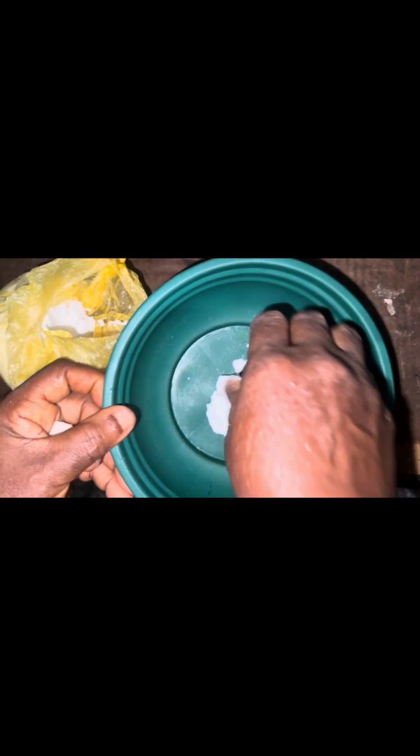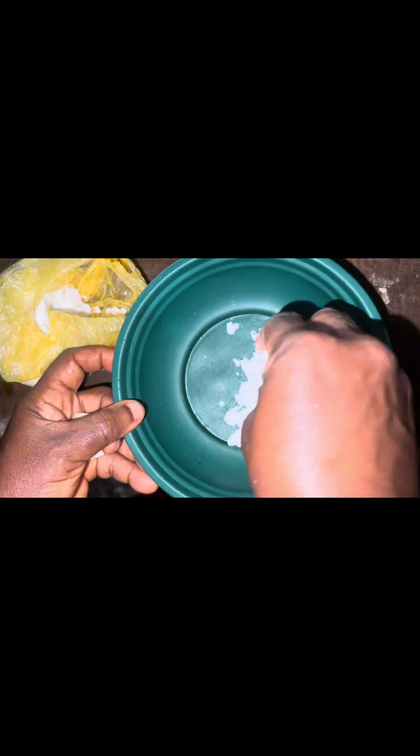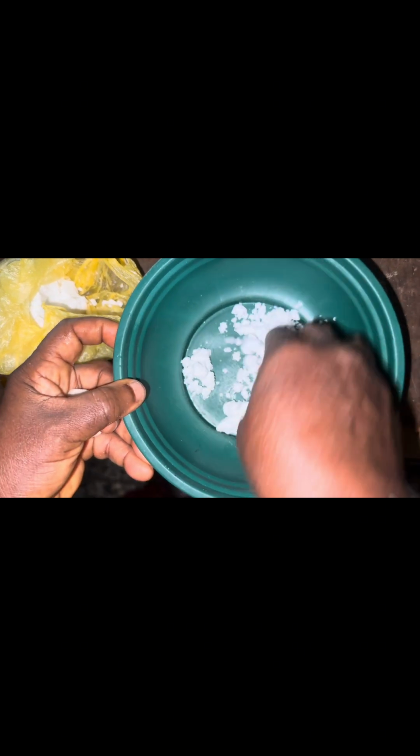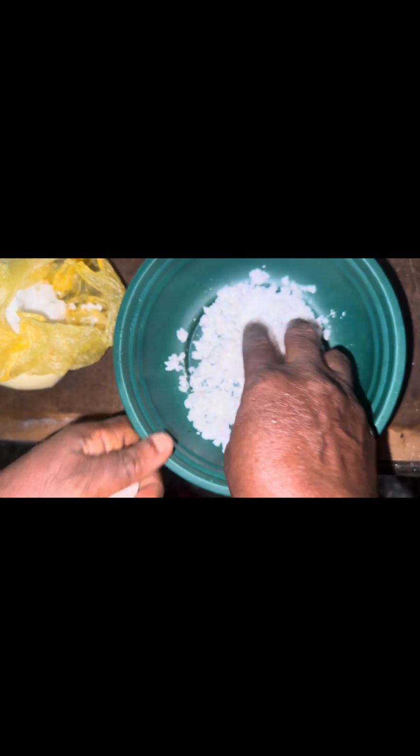So guys, this is our starch and we are going to try to melt it. We are just going to give it some massage to melt it, so that by the time we add water and our Ajija account mix with our ugweru, it will be easy to dissolve. Again guys, we are going to add our ugweru, also known as native salt.